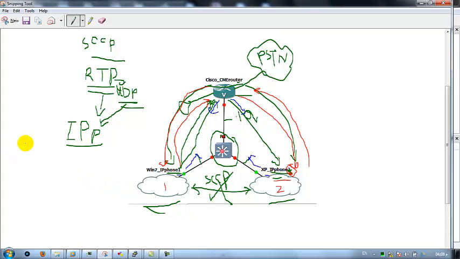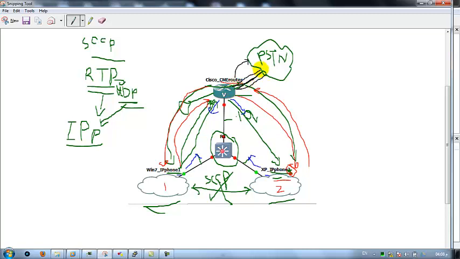Also we want to know, if this CME router is connected with the PSTN, how does this work? Let's suppose this router can connect with the PSTN with many different links.